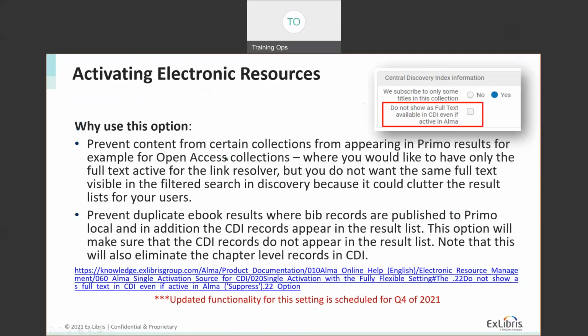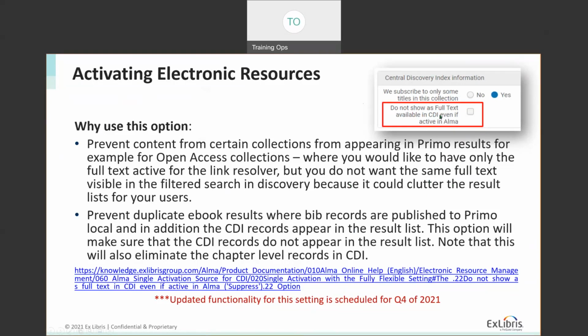One is, let's say you have some open access collections and you don't want them crowding up and cluttering your resources in discovery, because you'd rather have your users see the stuff you're paying for before they go to the open access stuff. This is a personal choice. There's not a wrong answer here, but just be aware of what that setting will do, okay?